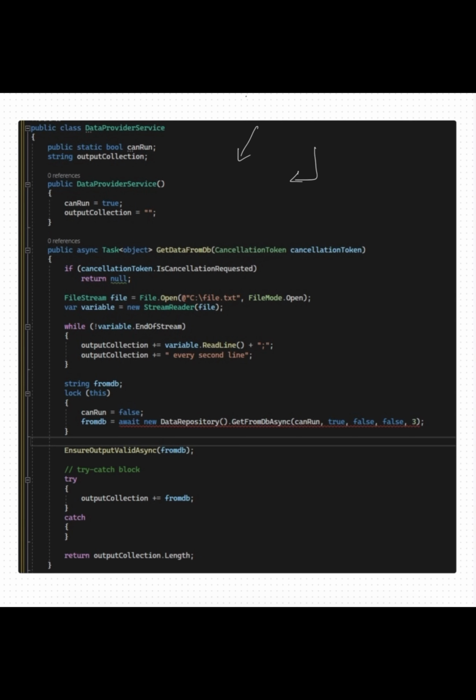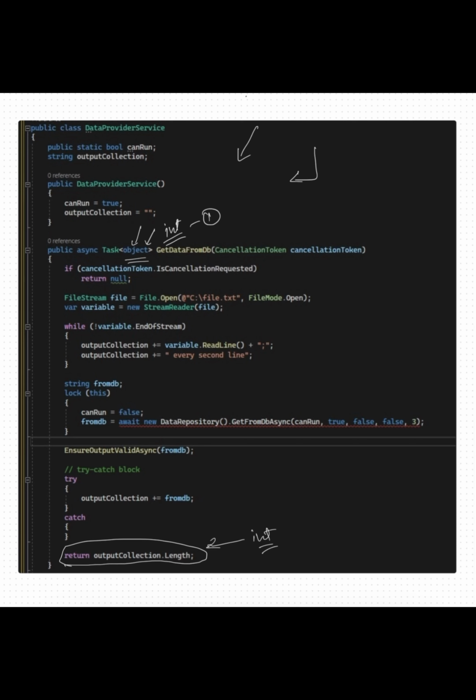Basically, the first mistake you can see here is that they took a task of object, but below, they return output.Length. This output.Length is an integer, right? So why take the object here? You know value types and reference types, right? An object will take extra memory compared to value types, and that is not good. Instead of object, we can take an integer here, which is better for performance. This is the first review point you can mention in the interview.